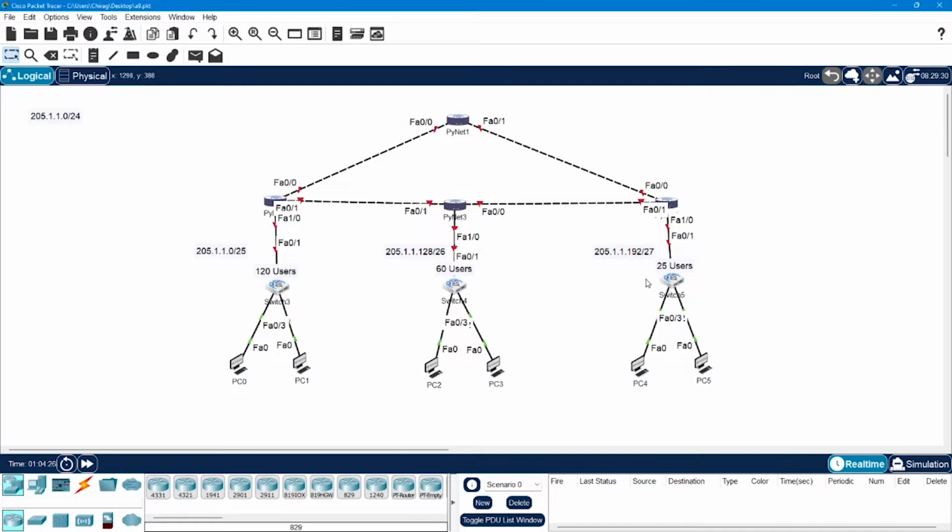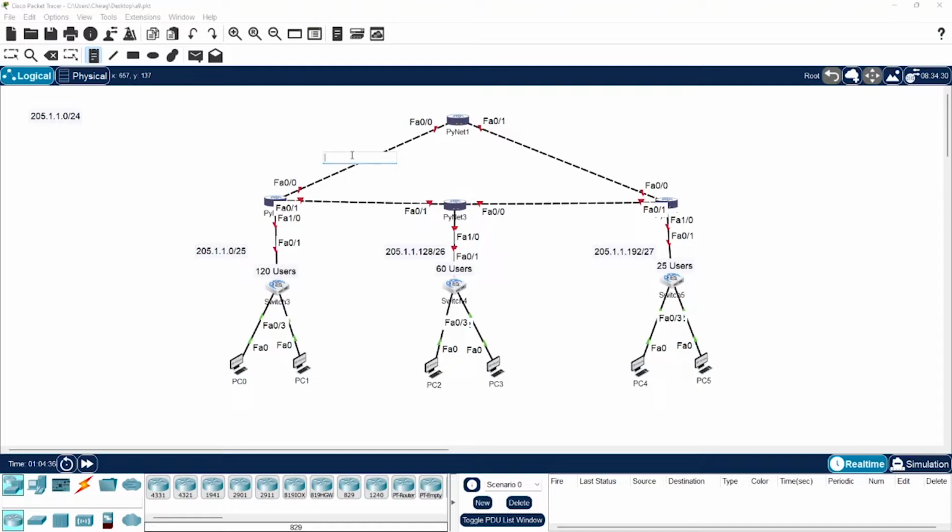Now the next thing is to calculate the point-to-point networks which will be used between these routers. So between PyNet 1 and PyNet 2 I'll be using 205.1.1.224/30. So 205.1.1.224 will be the next network ID, and /30 is used for point-to-point networks.